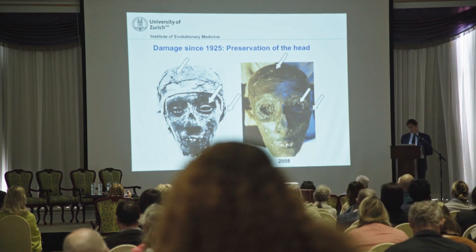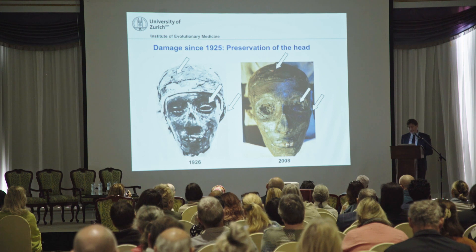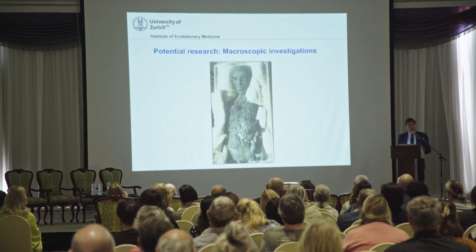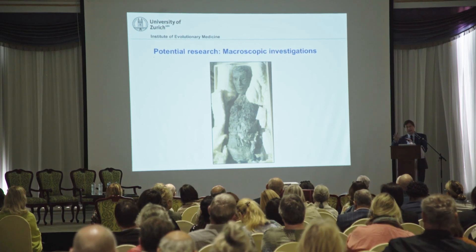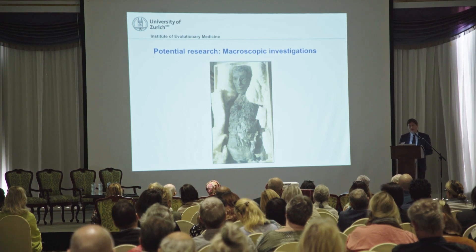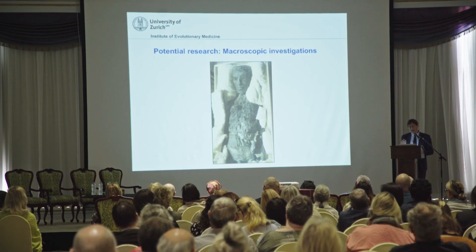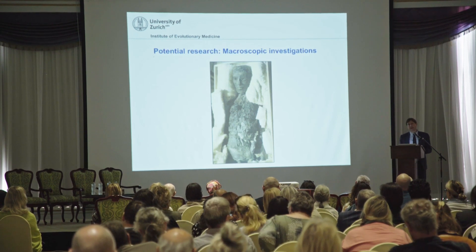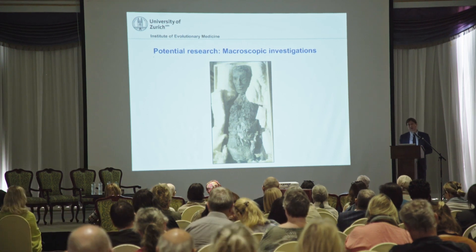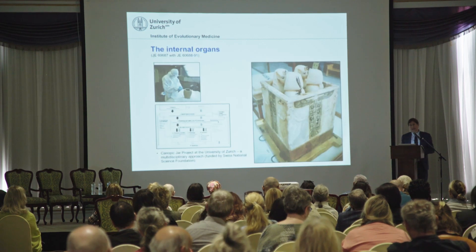Based on our experience, we usually recommend re-scanning mummies every 20 to 25 years as technology improves, but in the case of a very fragile body like King Tut, I would be very careful. I'm not saying we should re-scan the mummy — the 2005 data are very good technically. However, there are still research avenues to explore. We often tend to reach for fancy tools, but sometimes it's very important to look at the patient — even in modern medicine. Looking at the mummy macroscopically, we can see different colorization, thickness of material, and surface texture that you can't always see on a CT scan.